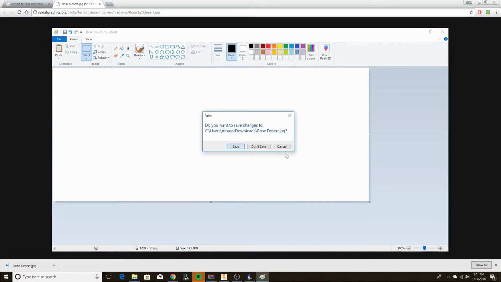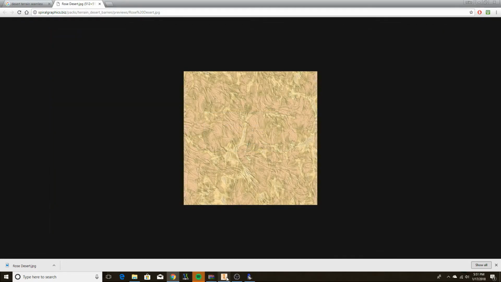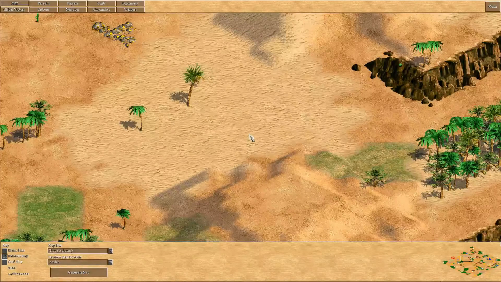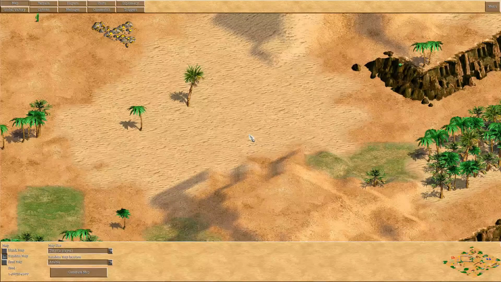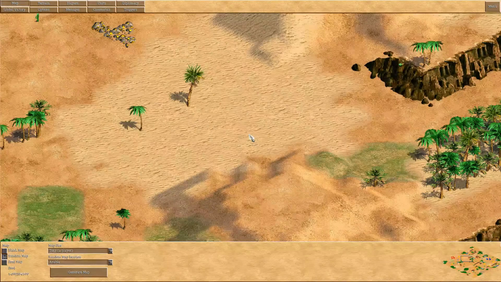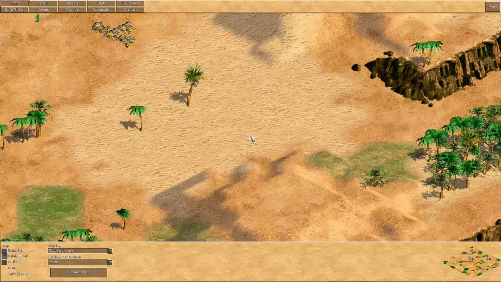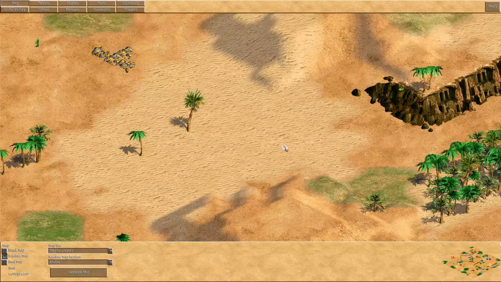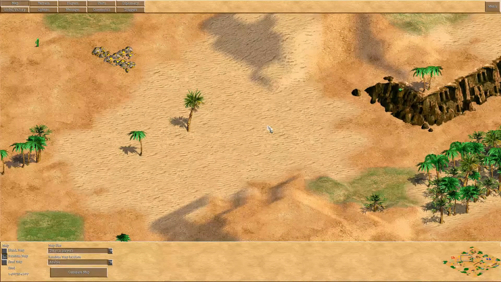So when that's taken care of, now if you look at the game, you can see that all terrain textures aren't made as a top-down view. It's sort of isometric. So there's an optional intermediate step that I like to go through, and that is rotating the terrain texture image into an isometric view.